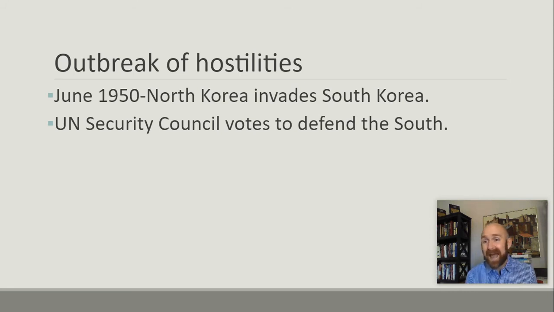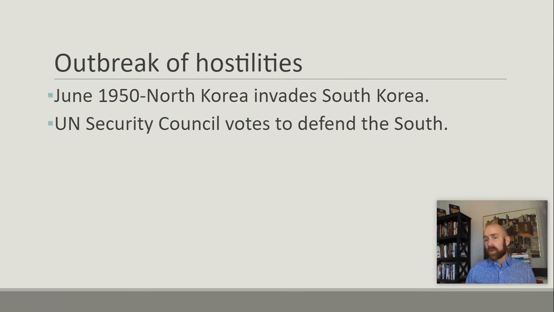So America is now in this tough spot. We are hesitant to want to go full on to war. We are kind of afraid that this is a distraction from Europe, and so we don't want to. We're hesitant here. And so what Truman is going to do is try and use the UN, the United Nations, as this international governing body to do what its charter says it's supposed to do, which is to protect countries from other hostile countries.